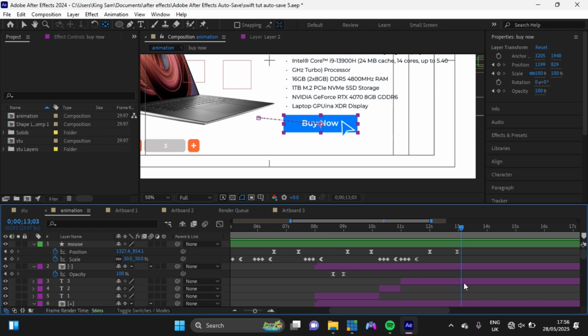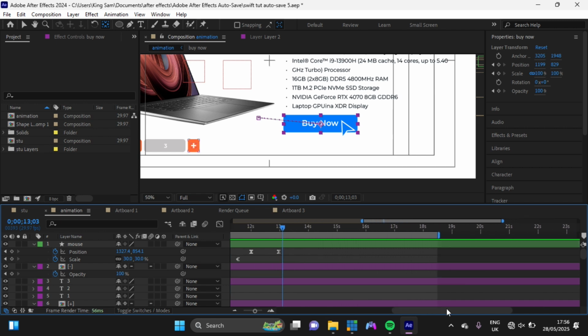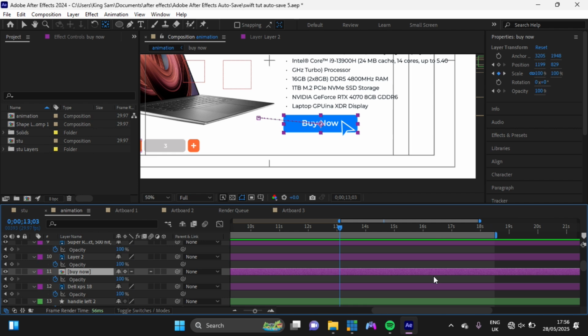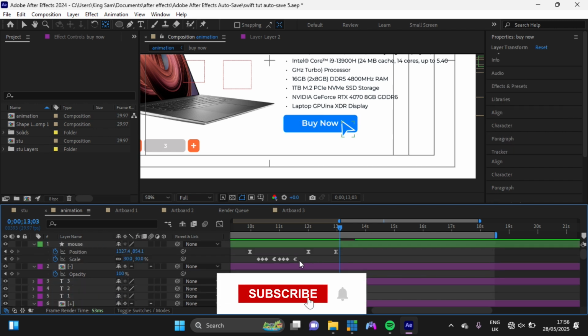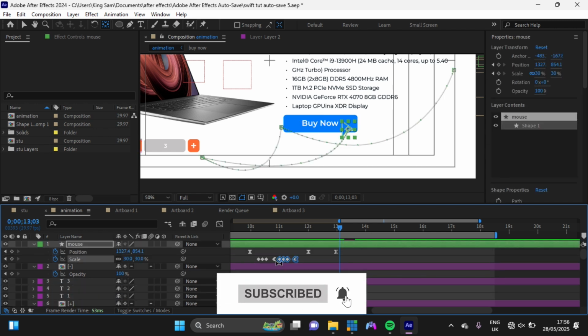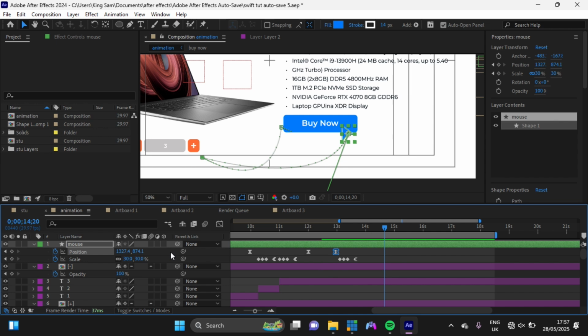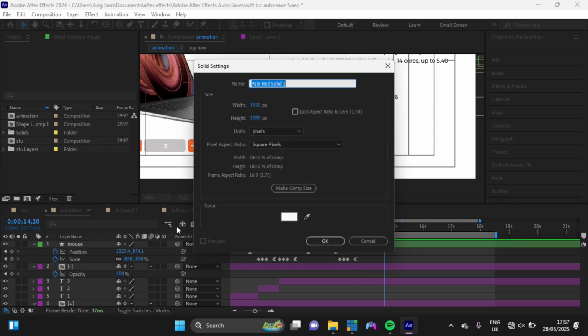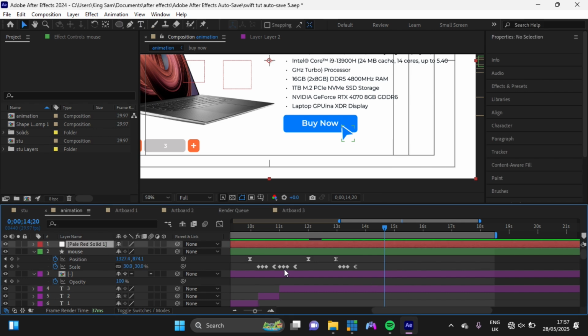1, 2 here. And I can just paste this here. Come up here, copy, paste. Now next I'm going to create a new solid, Ctrl+Y. Okay.